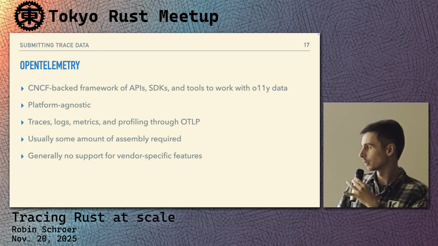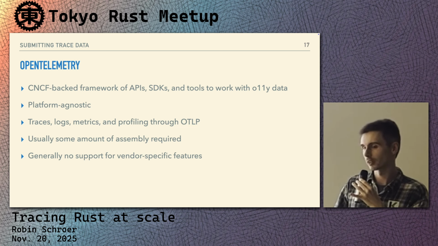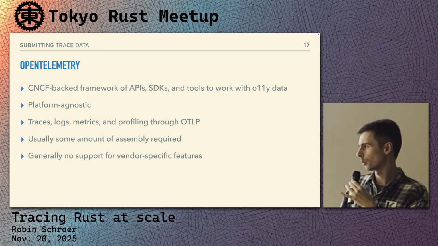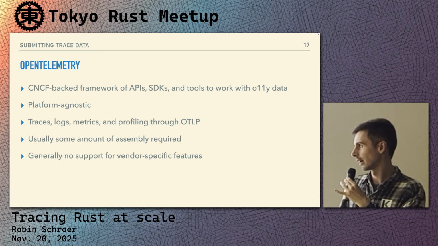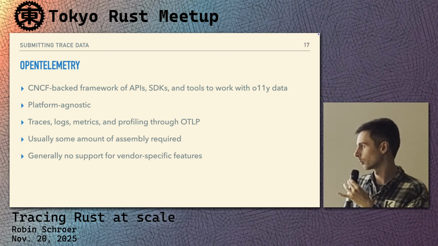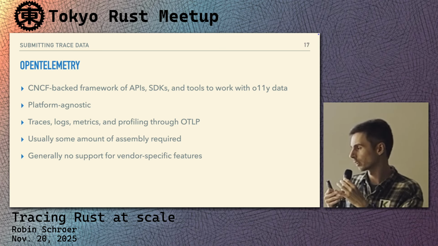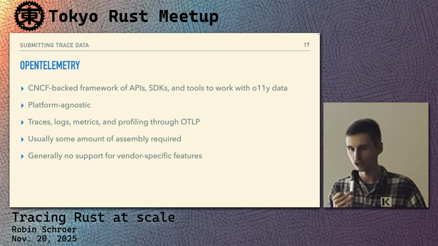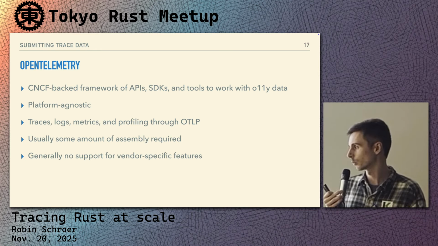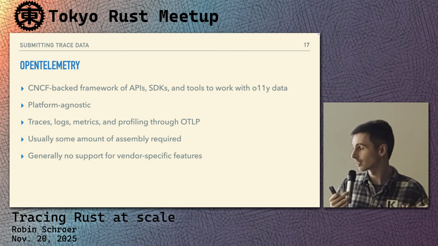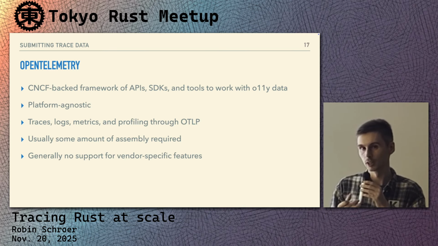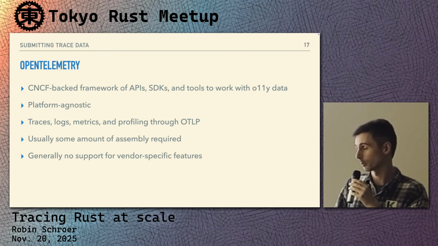But it depends a bit on which specific systems you're using, which are actually supported, which are quite compatible, and there's quite a bit of manual work involved to make it work. And you're also stuck in the shared standard, so you can't really get nicer, fancy vendor-specific features that maybe some observability platforms, especially paid ones, offer.